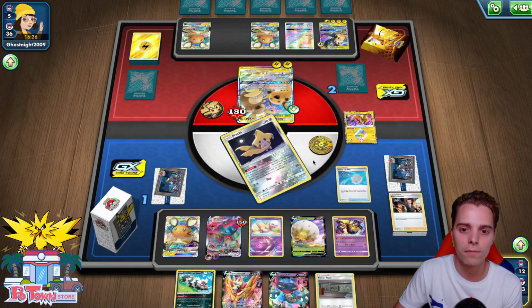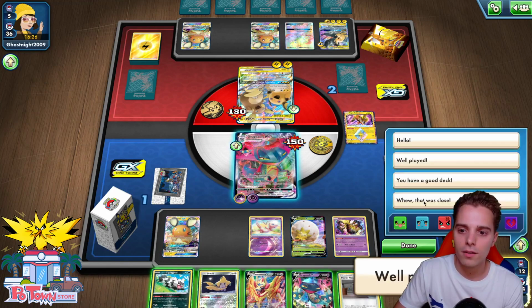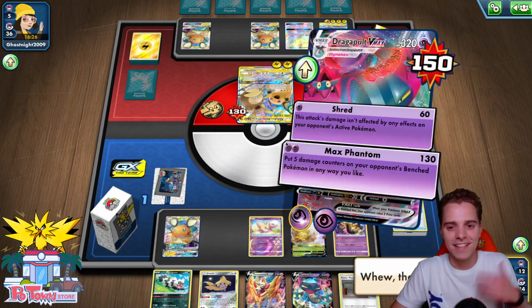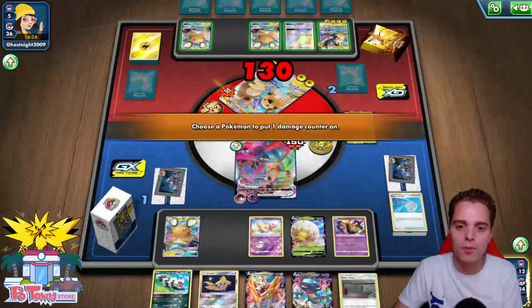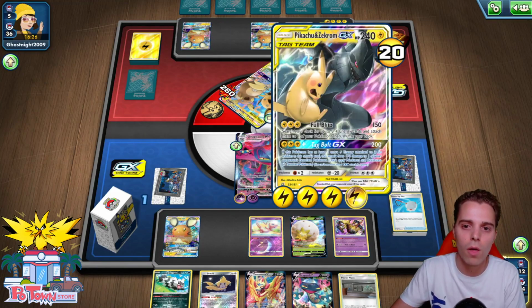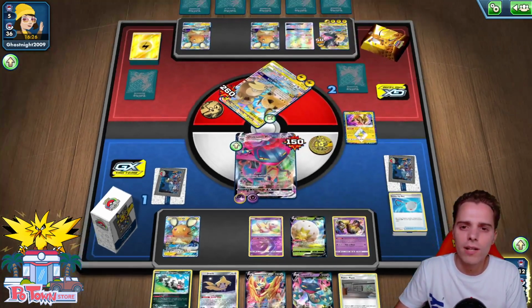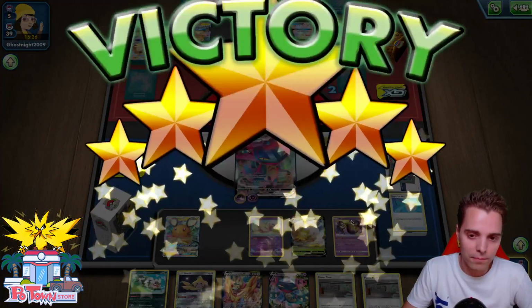So this was one of the most wonderful games I've played so far. Well played. Whew, that was close. Max Phantom. Okay, ladies and gentlemen, hopefully you guys enjoyed that match against PikaRom. So Dragapult, very nice. Even though the hammers didn't work, PikaRom takes some damage. It didn't work out as planned, to be honest. Our power plants were prized, both of them. Our hammers failed, and we still won against PikaRom.